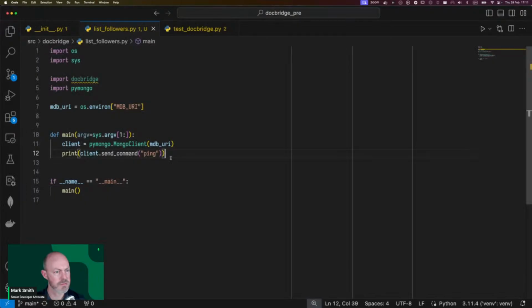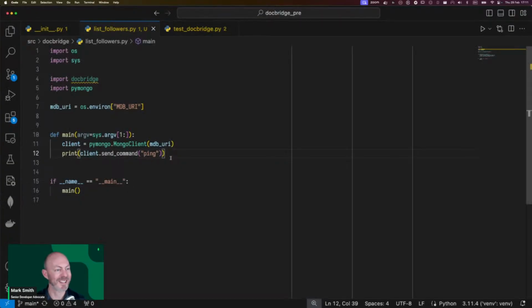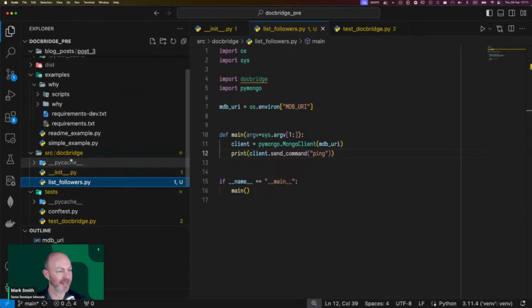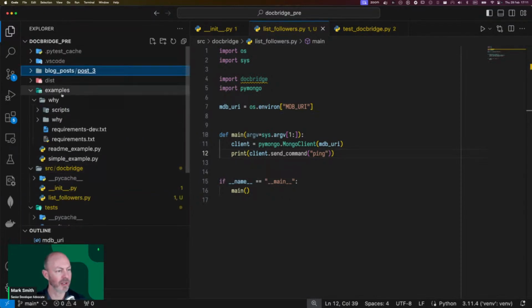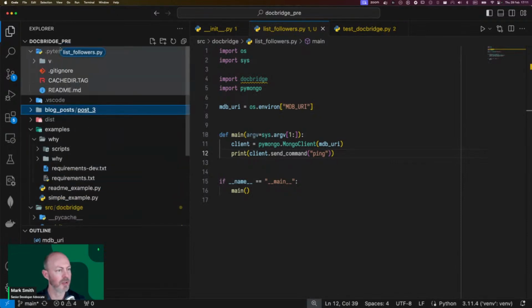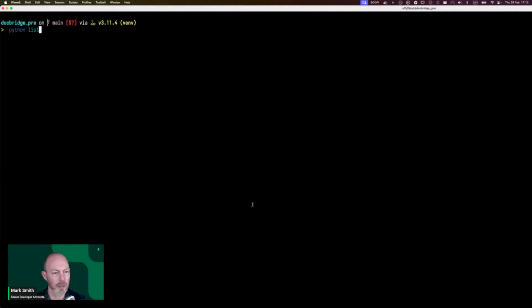Any idea? List followers. And now I need to find out where it saved it. This is brilliant. So where did I put this? This is what happens when you write down some notes of what you're going to do, but you don't actually write the code before the live stream just to check that everything works. So let me just move this into the top level. I can't even use my editor today. What's going on? There we go, and it's kept it there. So list. Oh, what is going on?